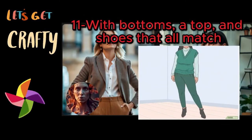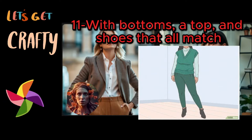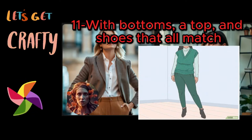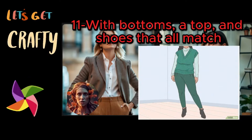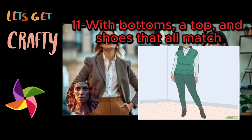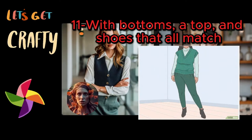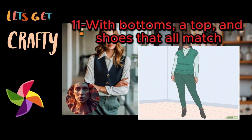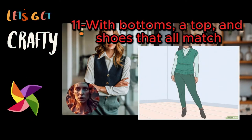Eleven: with bottoms, a top, and shoes that all match. Create a clean look with a sweater vest that matches every piece. Decide on any shade you want to rock — jewel tones like emerald green or sapphire blue work, while pastel colors like lavender and pink are just as sweet. For street chic elegance, try an all-black or all-white outfit. To dazzle with a cute and cozy ensemble, try earthy and warm hues like tan or orange. Get prepped for the office with a sweater vest and slacks, or match a sweater vest with a corduroy skirt for pretty street wear. Switch up your footwear depending on whether you're going formal or casual — try ankle boots or heels with slacks, or sneakers and flats with jeans or shorts.